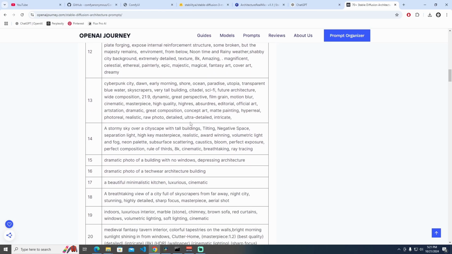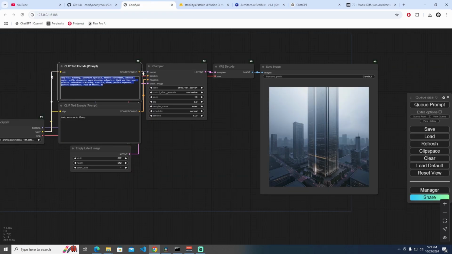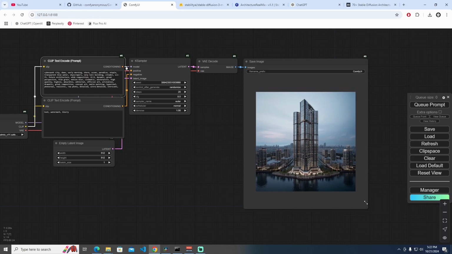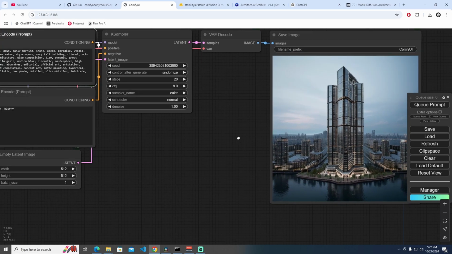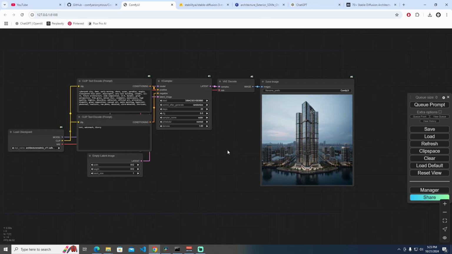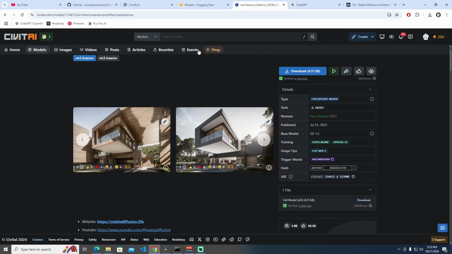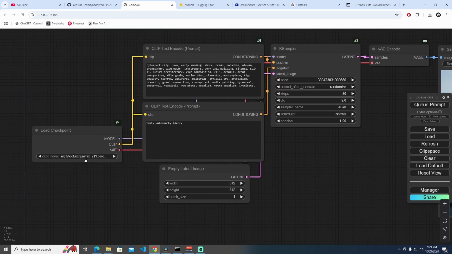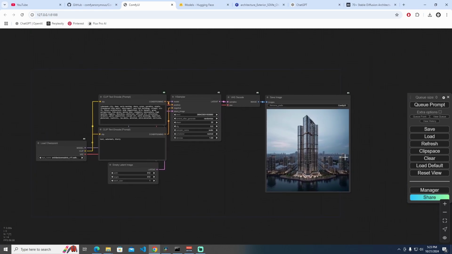And let's see a different type of image. For example, here, the cyberpunk city. I'm going to paste this one and queue the prompt. Okay, sometimes your image is perfectly fine, but sometimes not. But as you can see, we are just using other models to create this kind of architectural image. Okay, in this video we just saw different kinds of websites. The first one is Hugging Face, the second one is Civitai, to create new images using different kinds of architectural or different types of photographic models, for example, to create images like that.